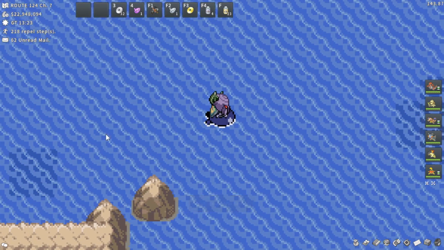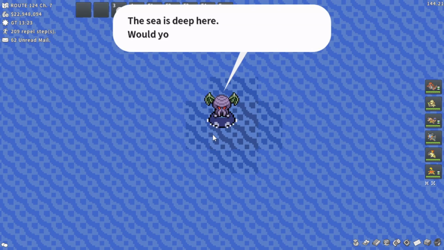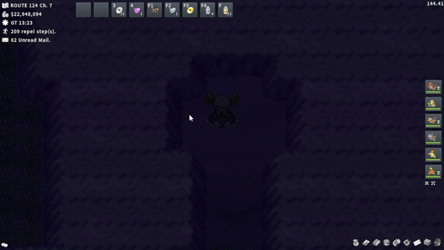Come over here. That's a dive spot. So that's dive spot number 1. You want to come over to dive spot number 2. It's pretty much the first one. You can barely see the first one, quote unquote.